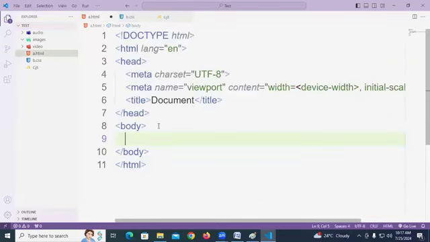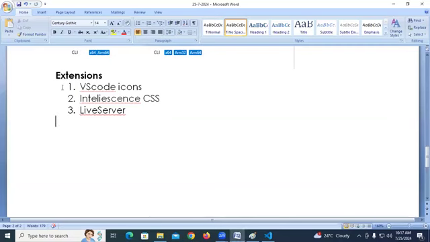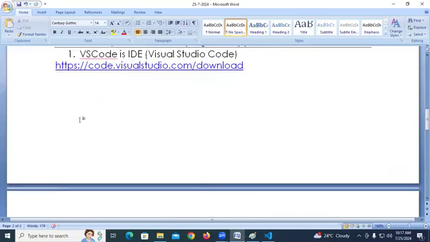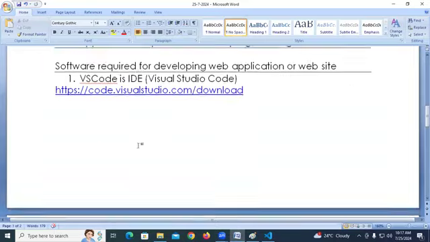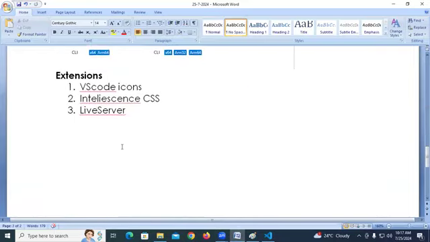But once you work with Bootstrap, I'll tell you how to work with Bootstrap. Right now, I just gave the idea about how to work with HTML. What is the setup required to work with HTML and CSS? Okay, right. Is this understood? Then next, just now I said about which one? Server. You require a server.